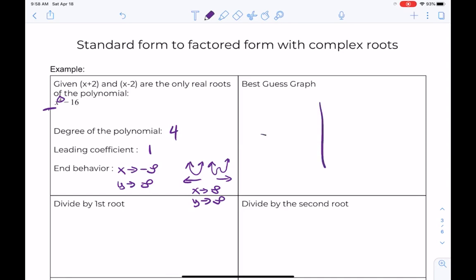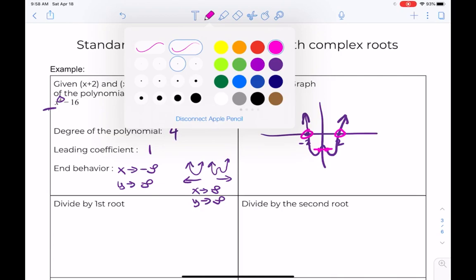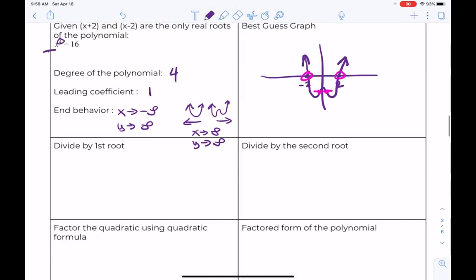So my best guess of the graph, given that I only have 2 real roots, one at x equals -2 and one at x equals +2, so I know I have to pass through those. But then I have the imaginary part, so one hill and valley portion is not going to cross, right? Like right here, these could be my 2 complex conjugates. Again, I'm just guessing. I have no idea what this thing actually looks like. I'm just giving an estimate based on the fact that I know I have 2 real roots and 2 imaginary roots. Okay, so now we're going to divide just like we did last week.